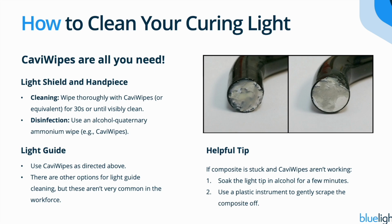Lastly, a helpful tip that we have here is that if composite is stuck and the Cavi wipes aren't working, 1. Soak the light tip in alcohol for a few minutes, and 2. Use a plastic instrument, such as a PFI, to gently scrape the composite off.